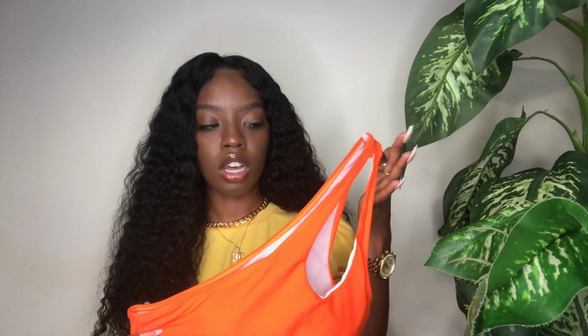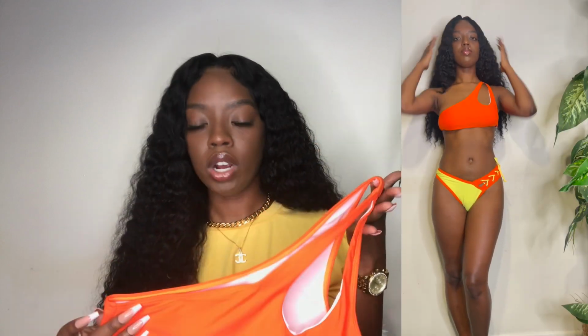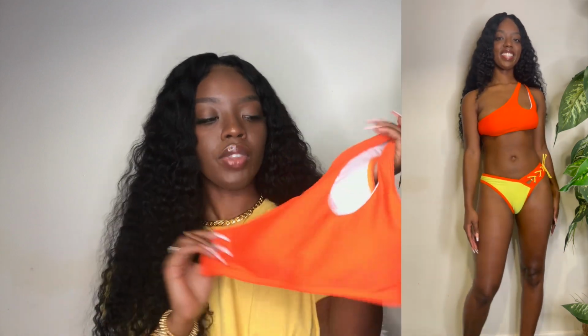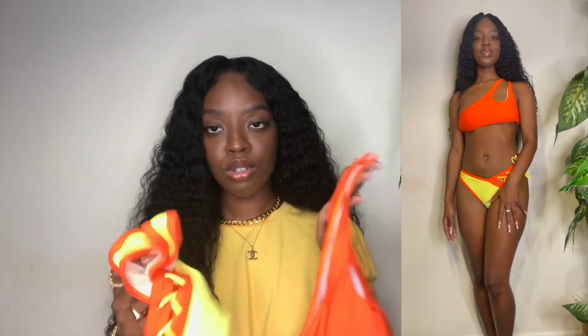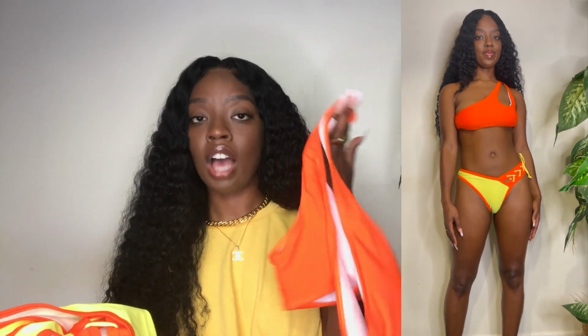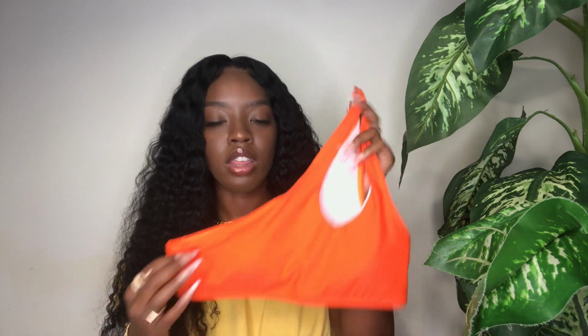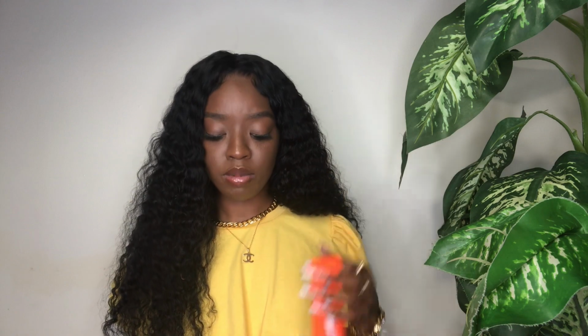Definitely recommend. However, I feel like the top I'm not really fond of. When I did put it on, I don't feel like it had enough support in terms of my girls. I have pretty big girls, so they do need extra support when it comes to bathing suit tops. So I would recommend maybe buying the bathing suit, but buying an orange bikini top just to change this one out because it doesn't have enough support. I think I also would have needed to size down, although I feel like even if I did size down, this band wouldn't have been big enough to hold the girls. I'm gonna have to use a different bathing suit top with the bottoms, but the bottoms alone get a 10. But if I pair the bathing suits together, it's giving like a 7.